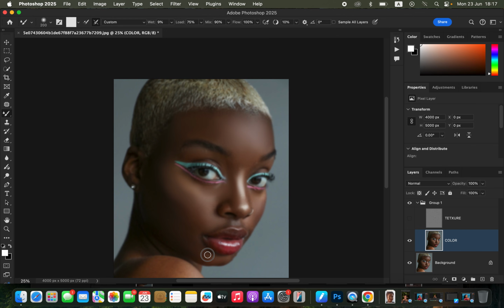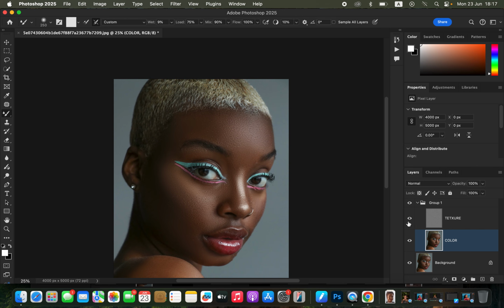You can see the chin is moving in this direction. I will as well move the brush in this direction to follow and maintain the direction of the model's skin, and that is going to help me keep and maintain the original shape of this model's face. So I'm just going to do this.